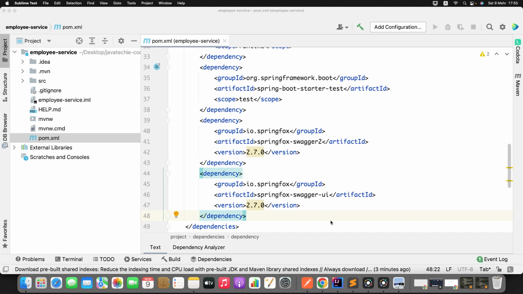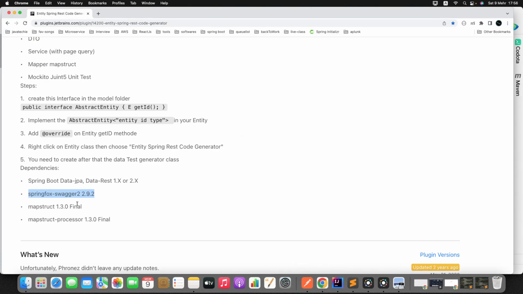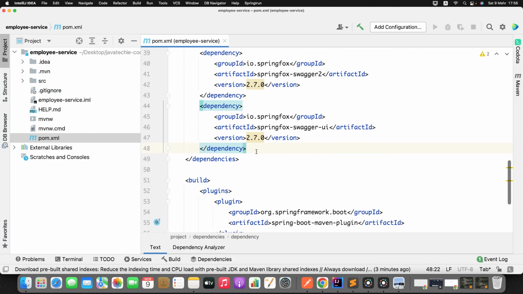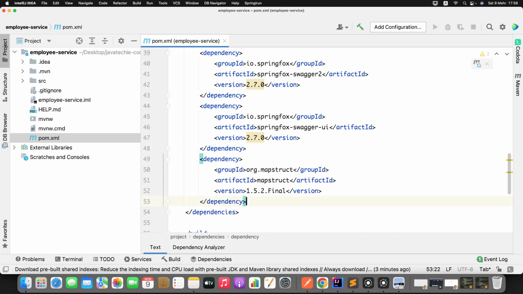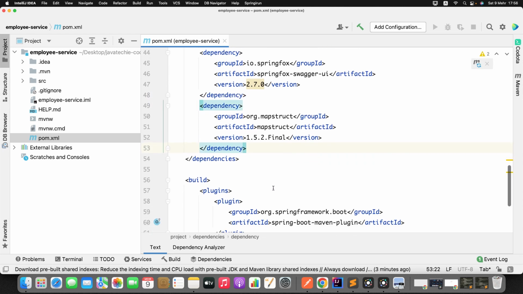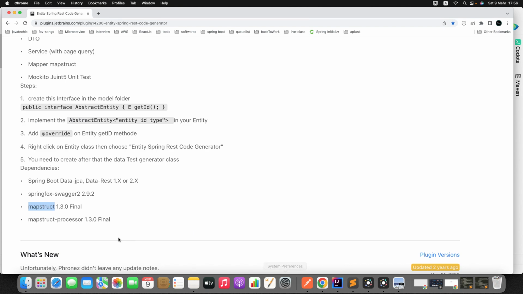Once it is successful, next you need to add these two dependencies, MapStruct and the processor. This processor should be part of your Maven plugin, and this is the dependency. So go to the pom.xml, then I will add this dependency, and then I will add the MapStruct processor as part of the plugin section.